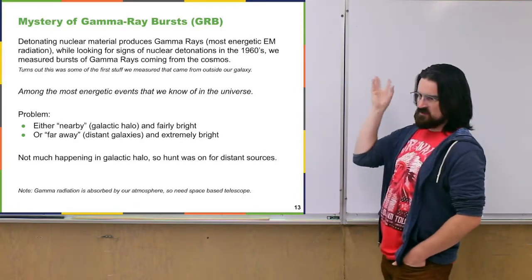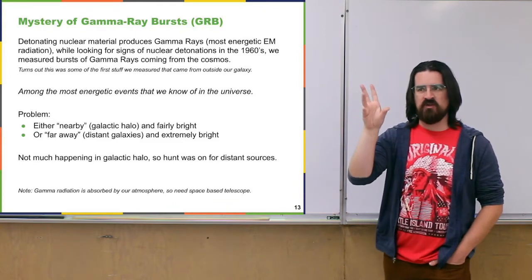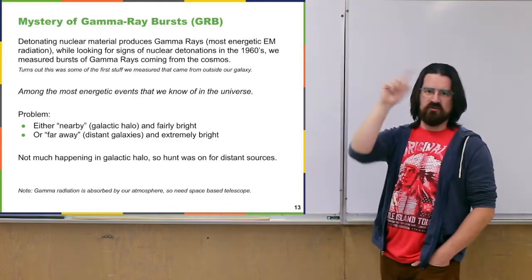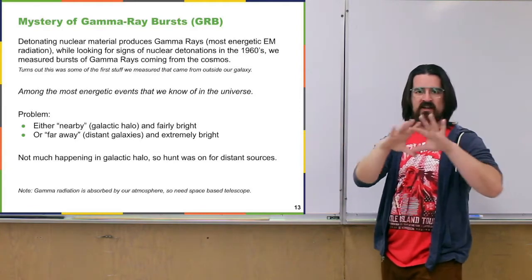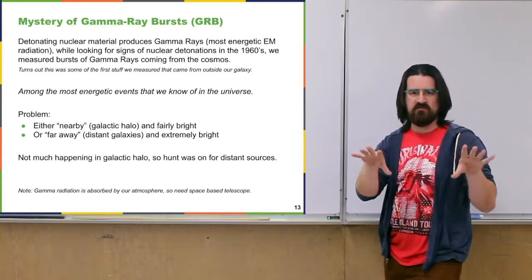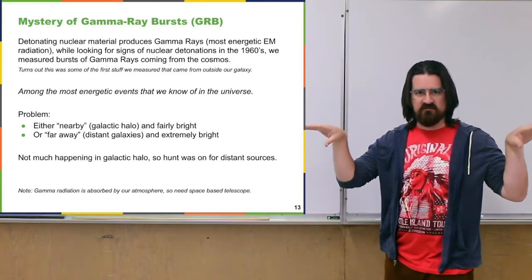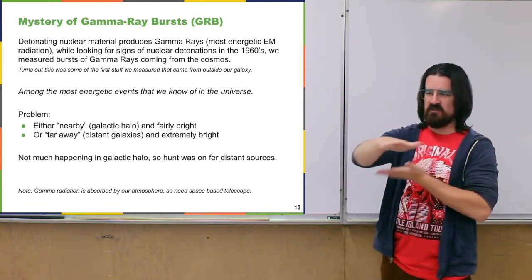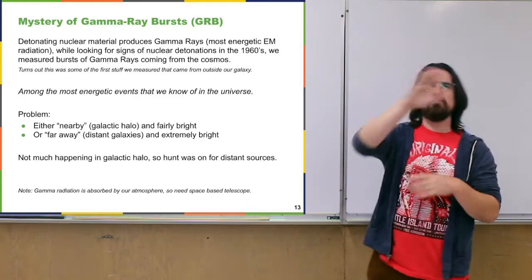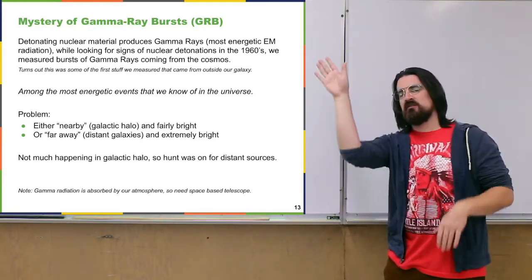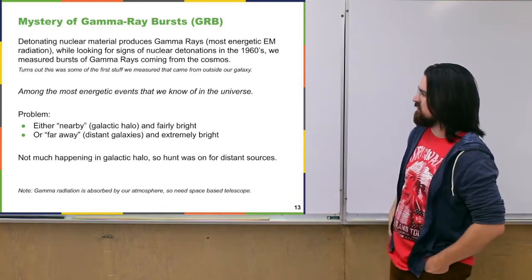What we did find out fairly quickly was that these gamma ray bursts were coming from all over the place. I mean, they weren't just coming from, like, the Milky Way galaxy. Because most of the stuff in the Milky Way is made up of the disk of the Milky Way, right? That, like, spiral. They weren't coming just from that spiral. They were coming from everywhere in the sky. And the disk, you can see the disk at night sometimes, right? Across the sky, looks like a dark kind of cloud at night.